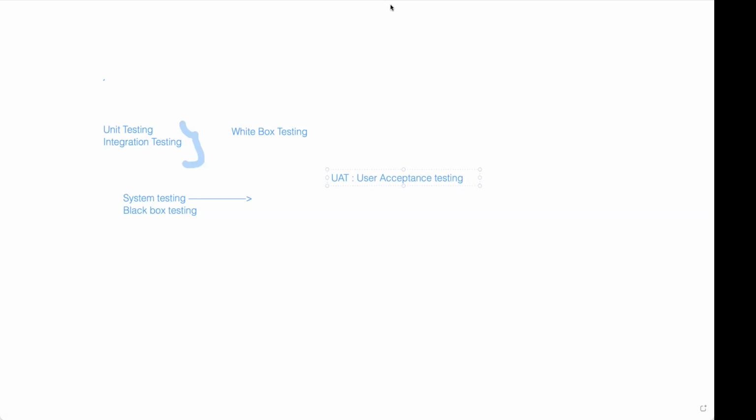Here our people do the first round. The second round means the customers will do their testing, based on their own requirements, to see whether the software application is working or not. Let's assume the application is also working in the user acceptance environment. Then they will release it to the market.